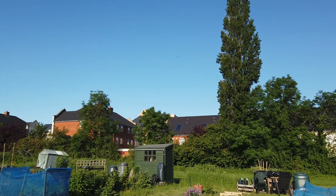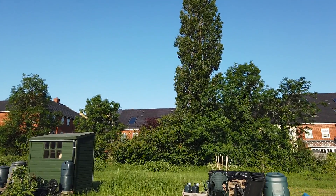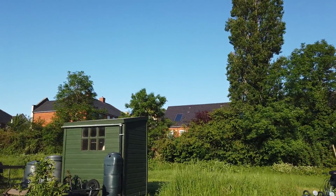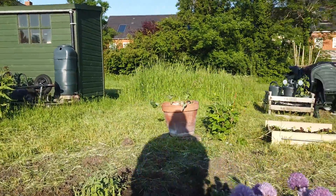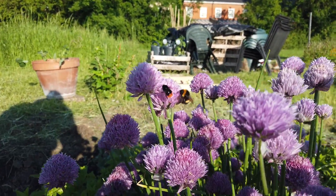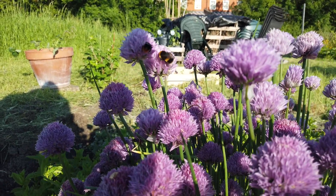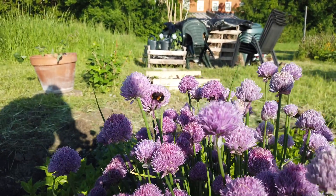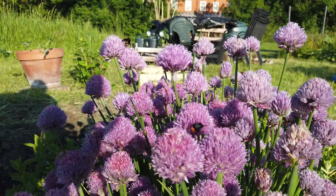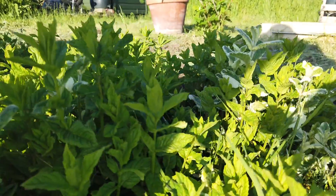The edible flowers have already started. I've already got the mint and chives from last year. These chives — they're beautiful. These flowers are fantastic, very oniony in your salad. So as soon as those bees have stopped pollinating, I'm going to get some of them for a bit of salad later. All the mint — I've got plenty of mint.